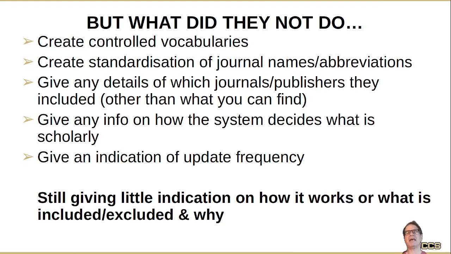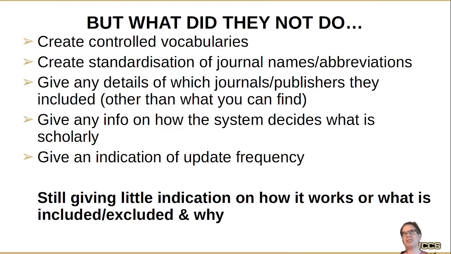So they don't really give any information on how to synthesize what's scholarly or any indication of their update frequency. It does get updated throughout the year. Once a year they release new metrics, but in terms of when new content gets added, it's never clear. And as I said, they give little indication of how it works, what they've excluded, and why.